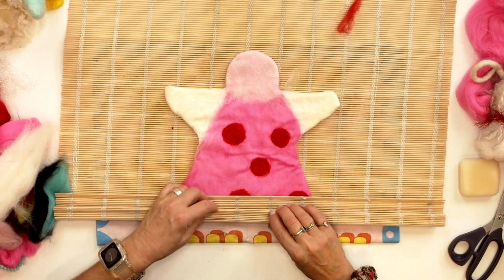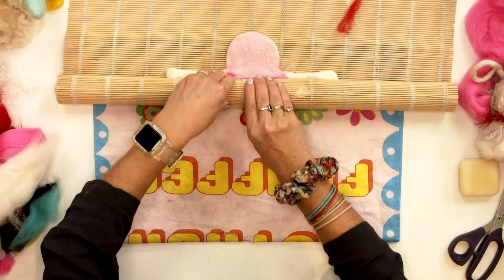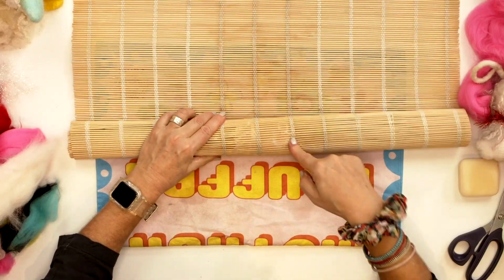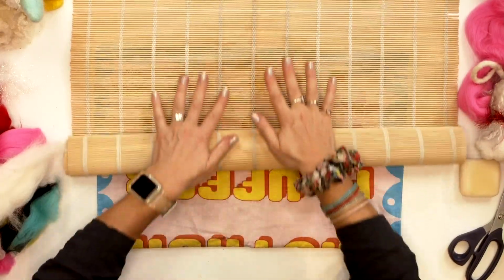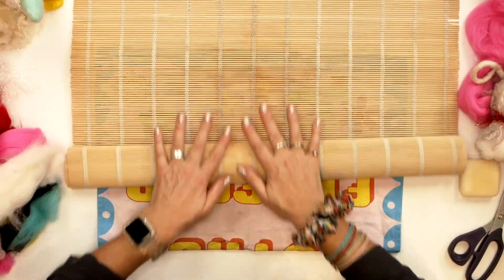And then what you're going to do is you're going to start rolling. I'm just going to show you how to do this once so you know what I mean by do 20 rolls in each direction, okay? So you're going to roll it up really, really tightly. So make sure it's really tight. Don't roll it up sloppily. And then rolling it backwards and forwards 20 times. Plenty of pressure, so I'm pressing plenty of pressure on the mat.